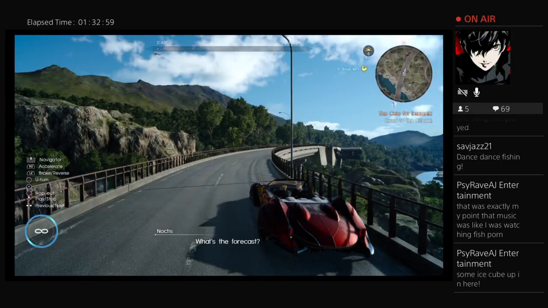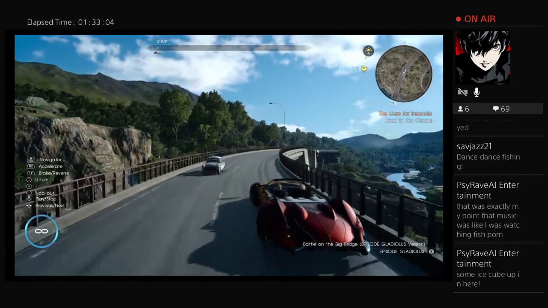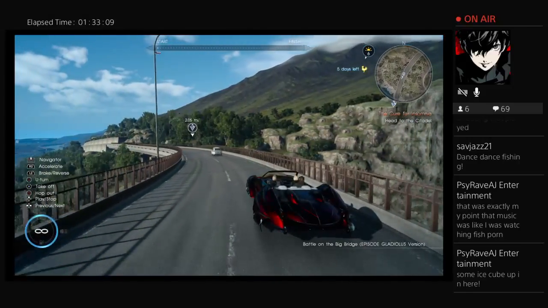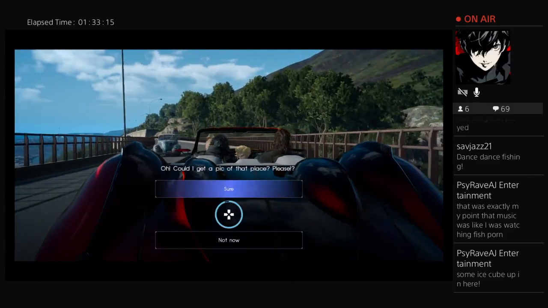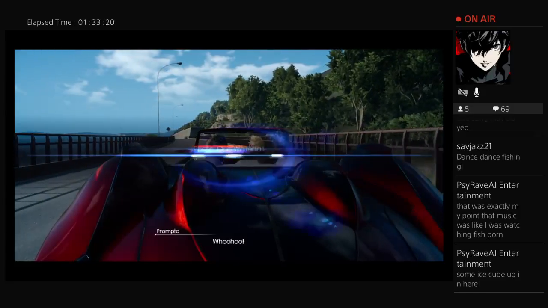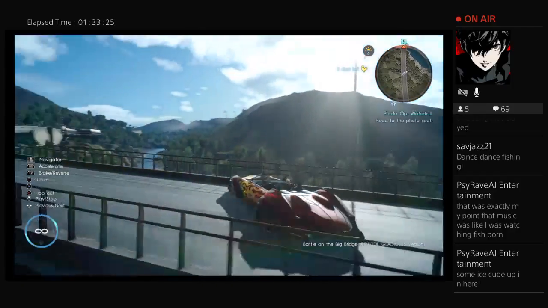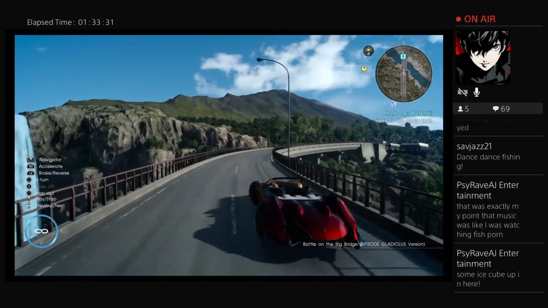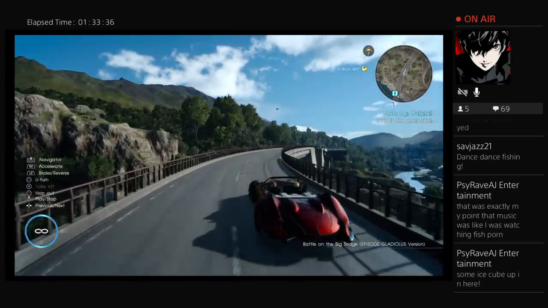What's the forecast? Clear skies, with the temperature rising. I tried to bring Iris to the time hunts, and it didn't work. They blocked off a lot of sections to do it. Oh, can I get a pic of that place? Please? Yeah, go for it. Prompto, I hate you.